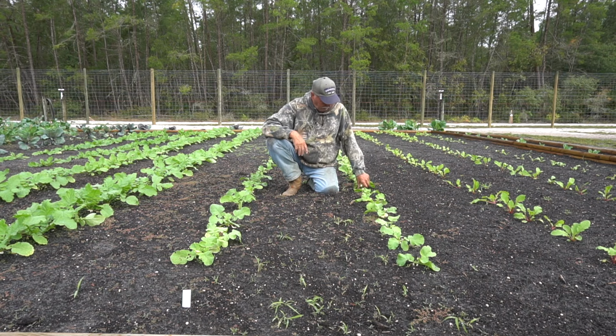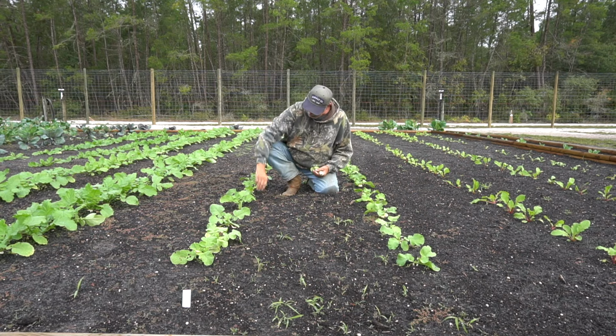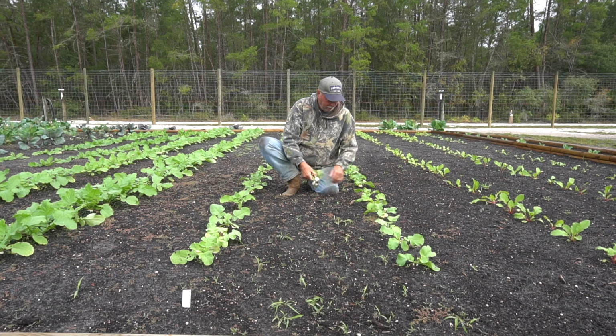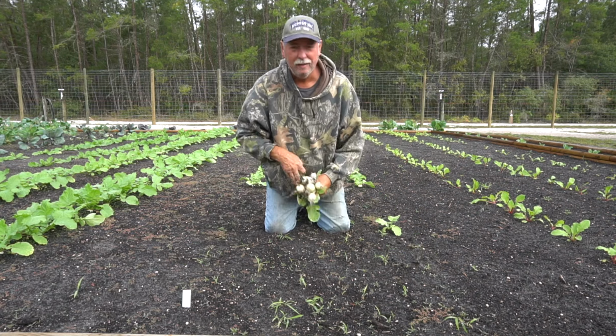So let me pull up some of these, and we'll go over to the harvest area and we'll wash them up and take a look at how pretty these are. Well, let me grab some of these real quick. Okay, let's go check them out.